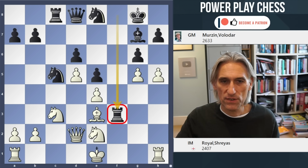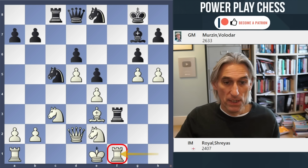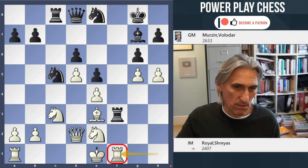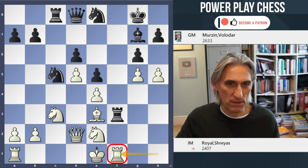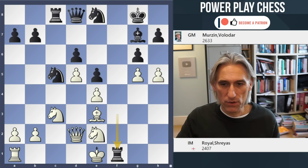Well, this rook is a problem. So rook f1 is recommended by my computer. And, well, obviously compared to the game, it's a lot better. I mean, I don't think black really wants to leave that rook on the f-file. So rook takes, king takes.